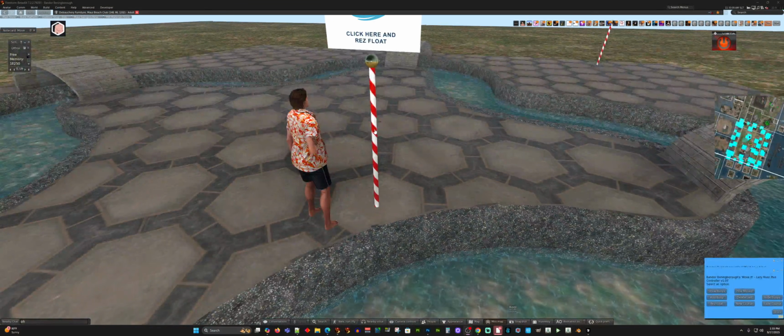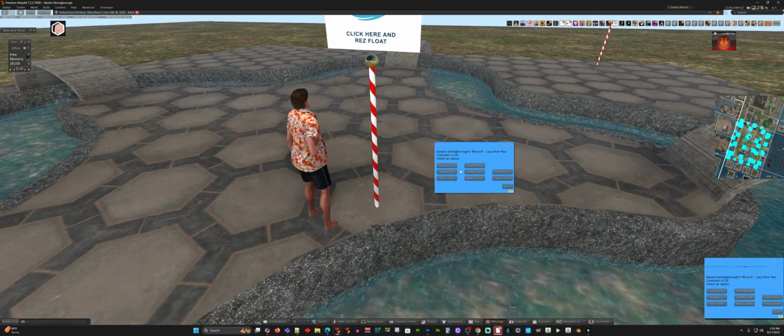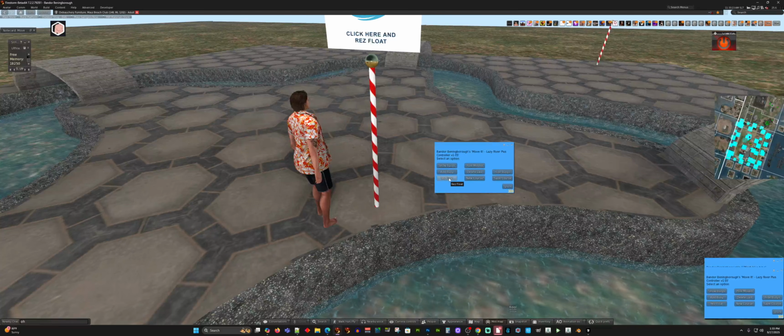And so when you click on it, you get this menu. And the menu has several options. Res float is the option to res a float, but don't do that yet because the course isn't set up, so it won't actually let you do it. But users of the solution, this is the only thing that they're going to get on their menu. The owner gets all of these different buttons, but the users who are not the owner only get res float. You have new course.